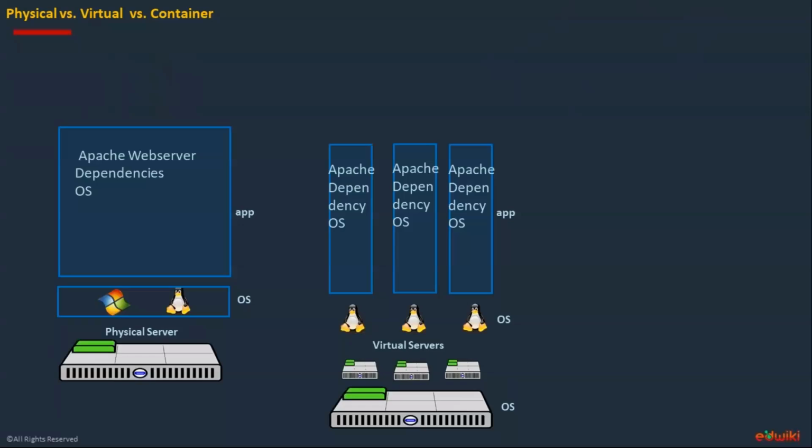So it adds more benefits having these virtual servers compared to using the physical servers directly, right? When you make the physical server into multiple virtual servers, each virtual server will have its own operating system. In that operating system, you again go and install your Apache dependencies, whatnot, and make it run, right? So most of you are already familiar with the advantage of running your application directly on the physical server versus running it on virtual servers, right?